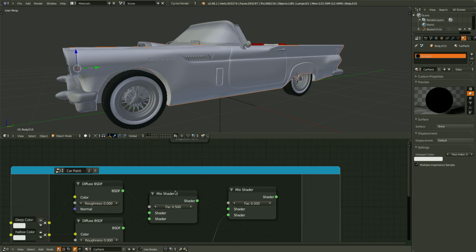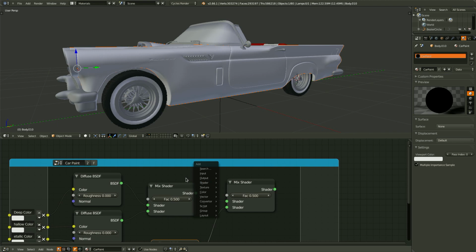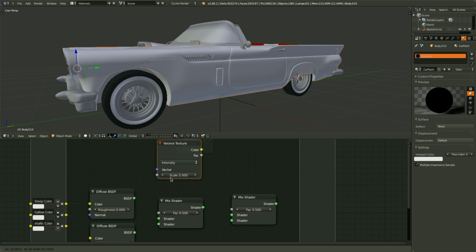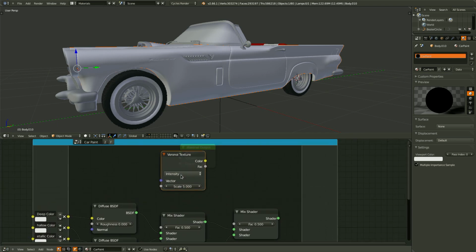Now we need to set up the node setup for creating the metallic flecks themselves. So this is going to basically be a Voronoi texture again. And I think we want to set this to cells.